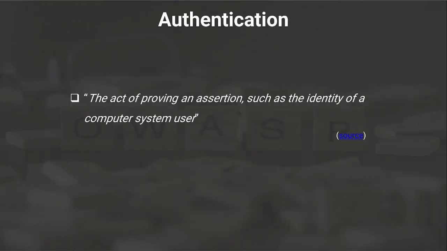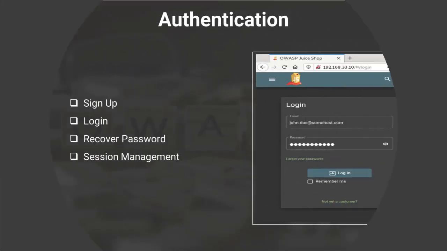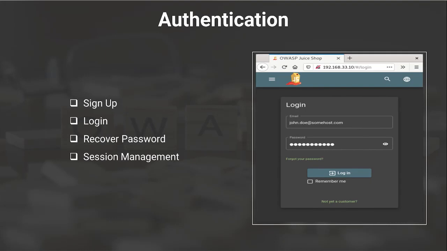Let's keep things simple. In the web applications context, authentication is the act of proving users' identity. Authentication and authorization are two different things. The former is used to prove identity, and the latter, access rights. Authentication in the web application context is far beyond the login form. The sign up, recover password, and the process by which the server maintains the state of the entity interacting with it, or session management, are also authentication mechanisms.